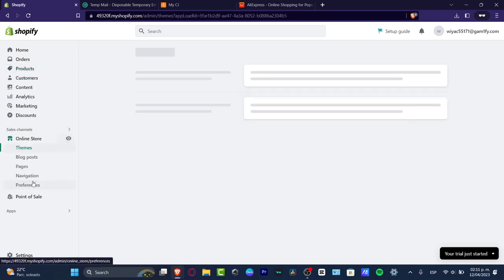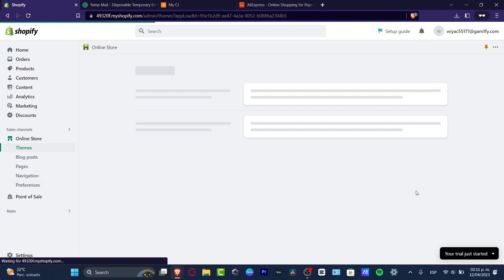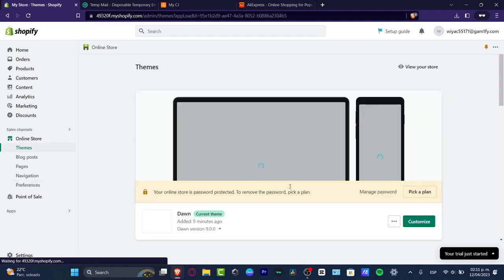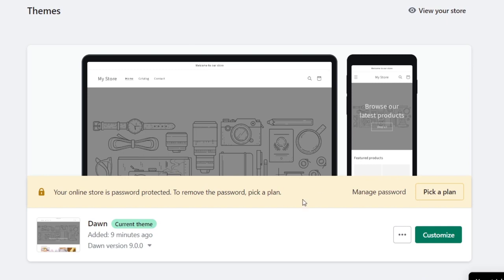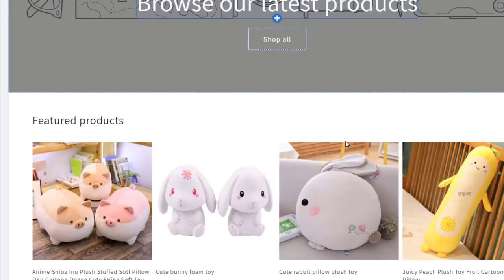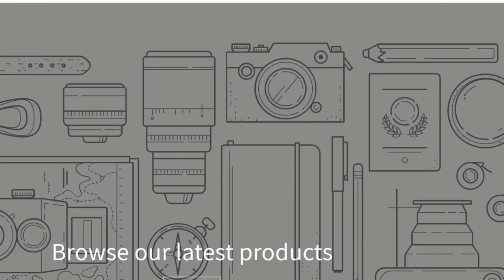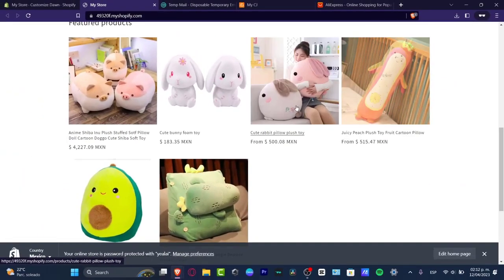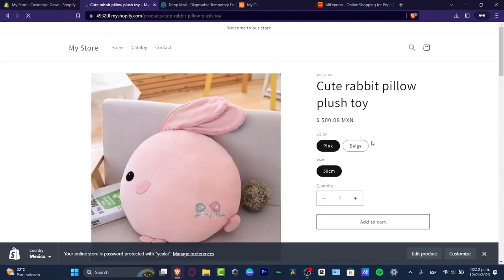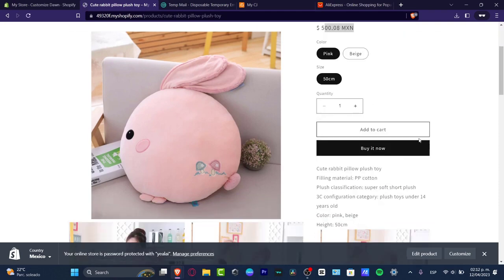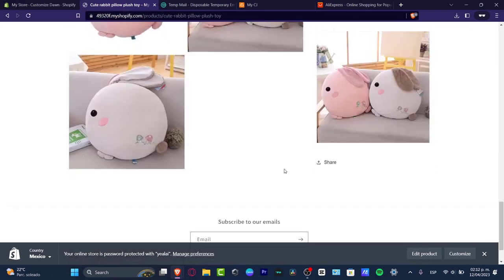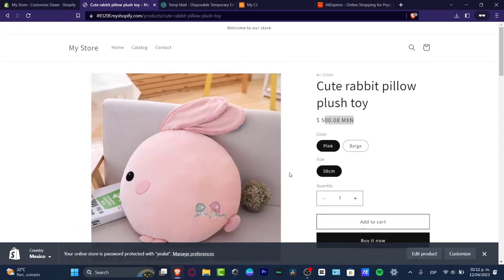Now, if I go into my online store, I can go directly into customize my actual store. As you can see, we haven't done anything regarding the theme, the configuration, our brand elements, because we just skipped that part. So I can go directly into customize. And if I scroll down, here are all my products, working really easy. So I can go into view. I'm going to head down and check out the products, and check out all the description, the items, the colors, the price, the size, the quantity. So everything has now been added into my store automatically, and as you can see, it wasn't that hard to do that.